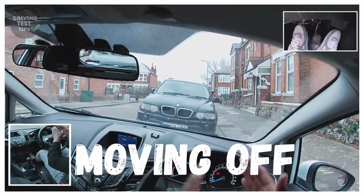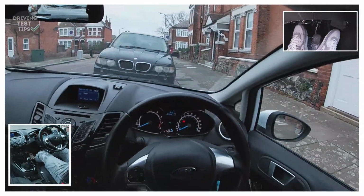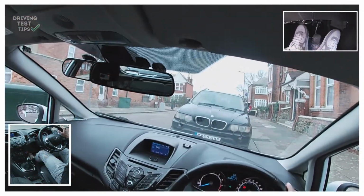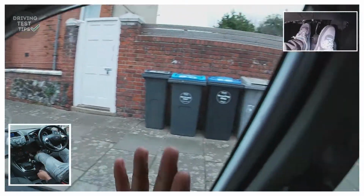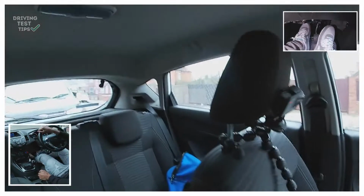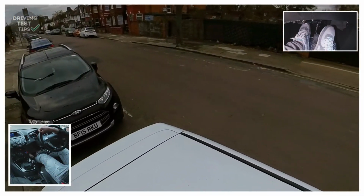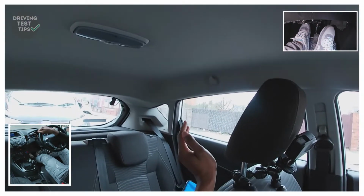So to come out of a tight spot like this, you're probably going to reverse back a bit first, because if I was to try to move out from here like this now without reversing back first, there's a strong chance that I'm going to hit that car over there. So I'm just going to get into reverse first of all. I'll do my checks, make sure there's no one crossing behind me or walking next to me before I reverse. I'm also mindful of how much space I've got between me and that car over there. So through experience, I know I've got quite a bit of space.